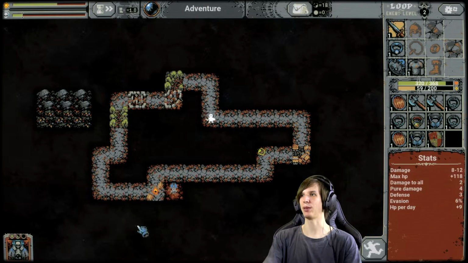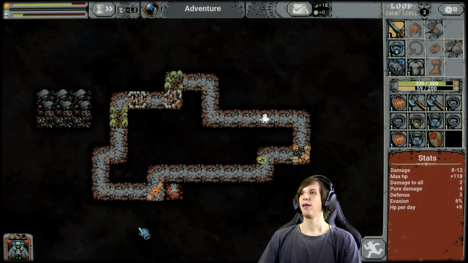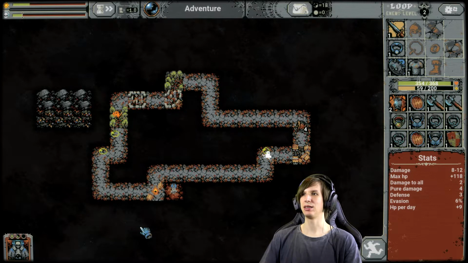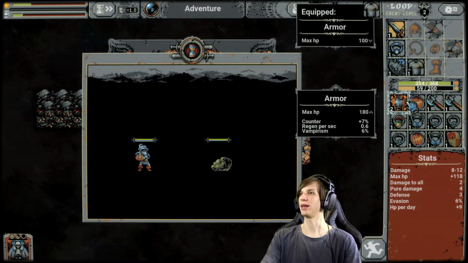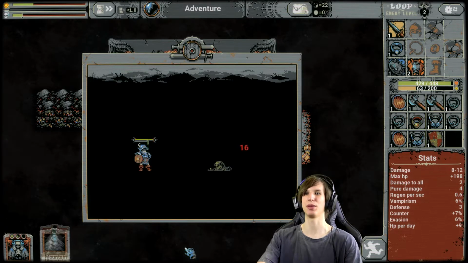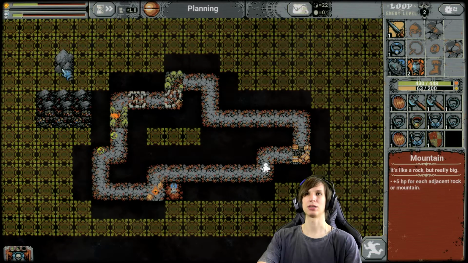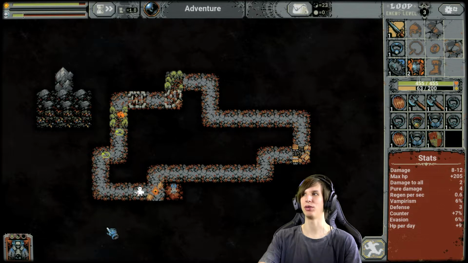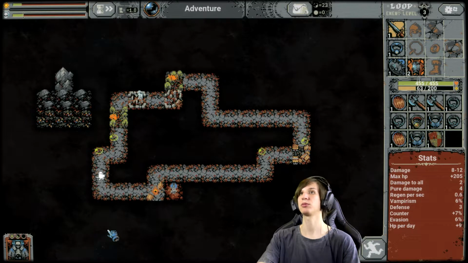Okay, that's gonna be helpful. Eventually. Let's see, our quest is... Oh, what did we get there? Max HP, counter, regen per second, and vampirism. Yes, having that so early on definitely gonna be helpful. Gonna start it off with another mountain. Did not get a quest this time, however. Whatever, not too bad.